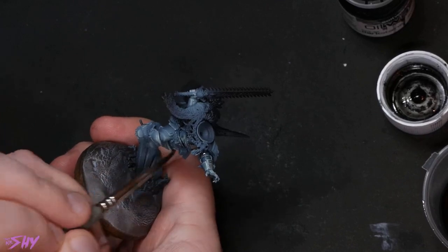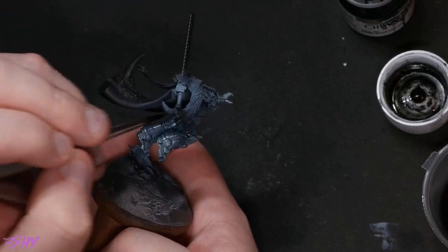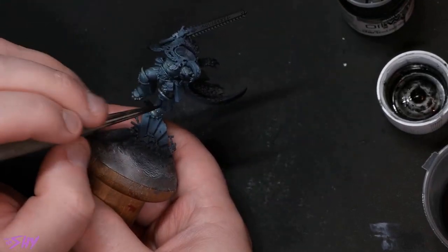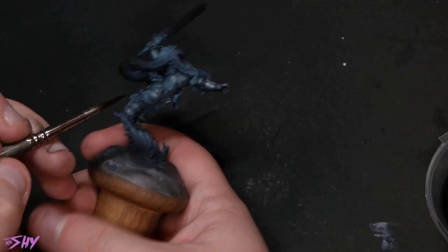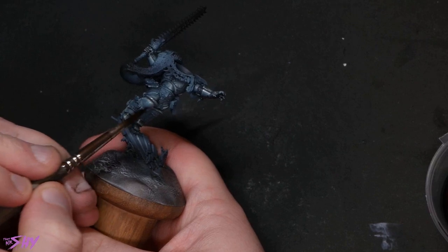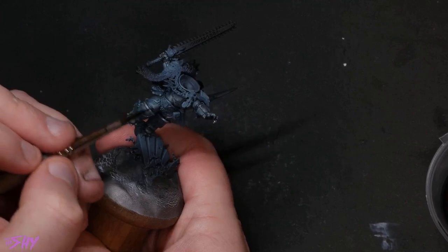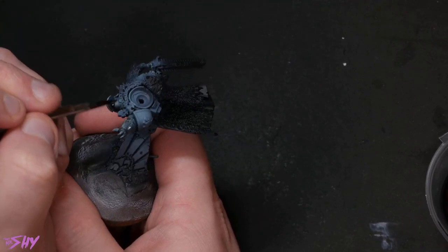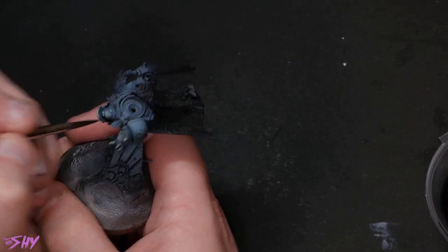Now the first scary thing — but it is for quickness. We're going to get a black oil wash all over this guy to get some panel lining going, and just to create a few shade transitions as well. Then literally blast that with the hairdryer to get it dry, get some white spirit on a soft paintbrush — I'm using a Broken Toad synthetic — and just start sweeping that oil wash off of the top surfaces. It's so easy, and this is like 20-30 minutes work. We've got really nice, good-looking display quality power armor.